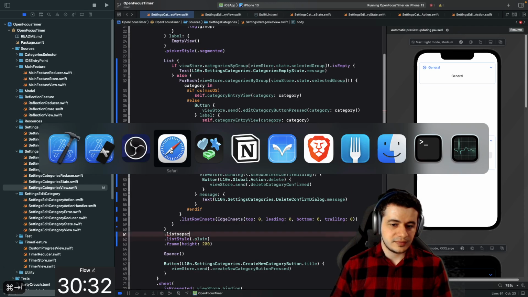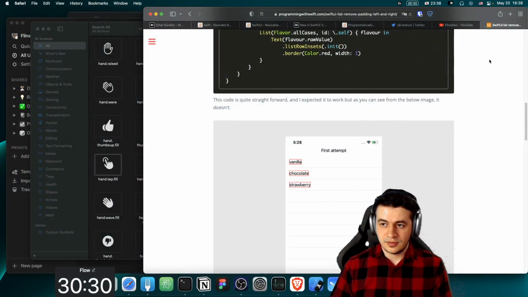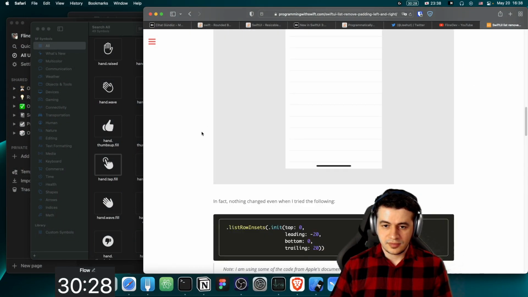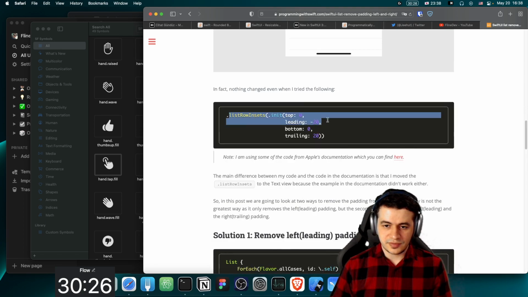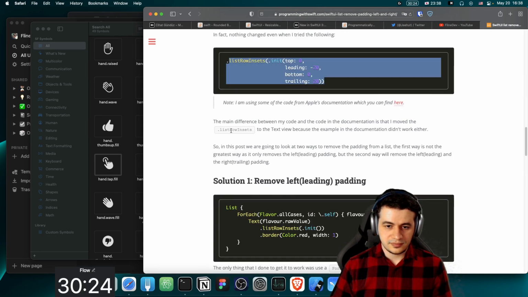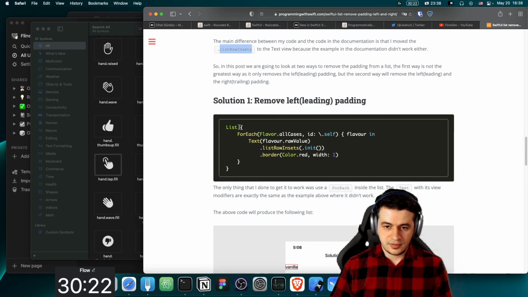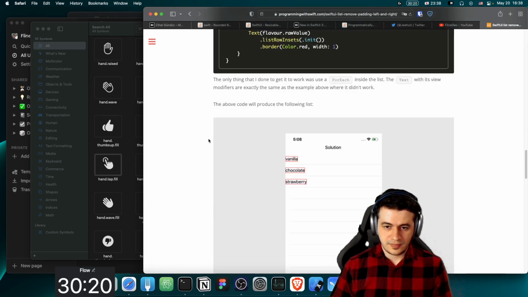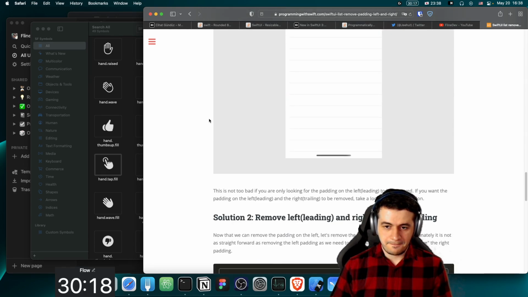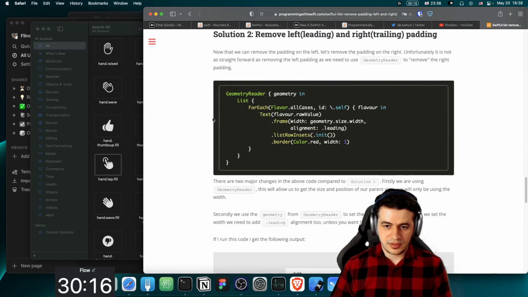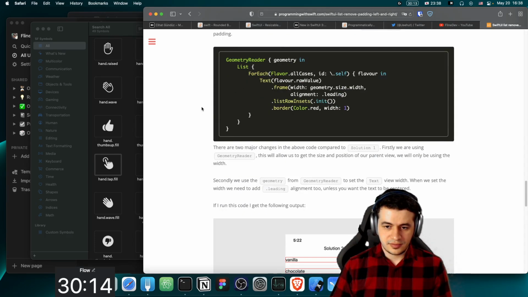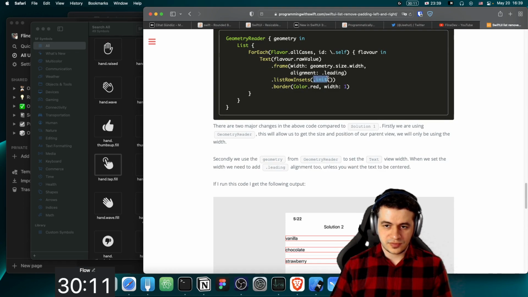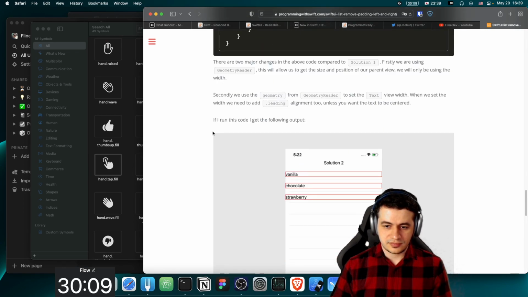I can't see that. So what they're doing is list row insets, okay. Remove leading padding. Oh, I can use an empty init.